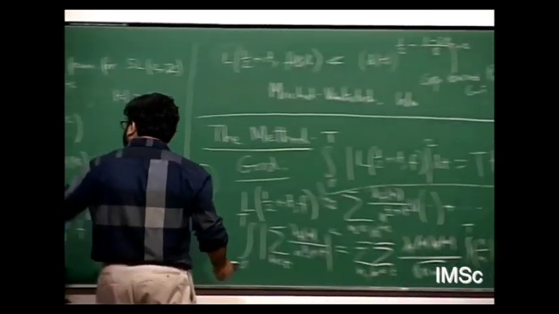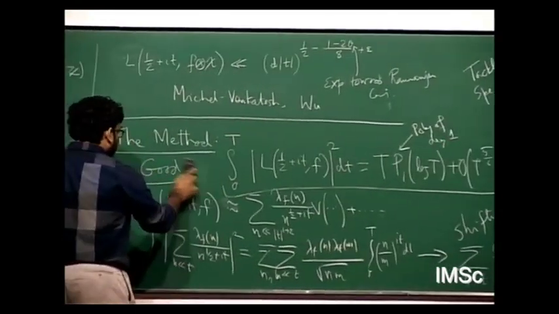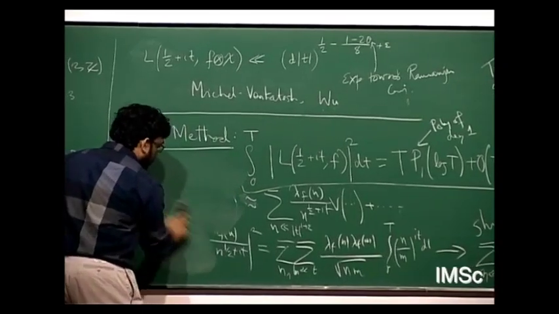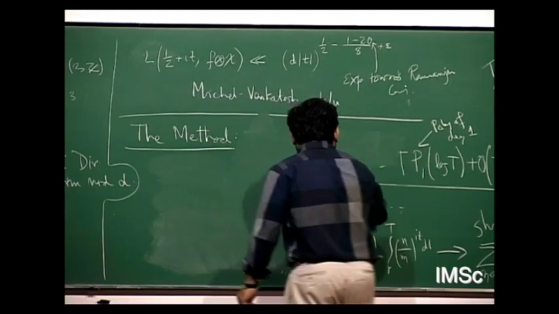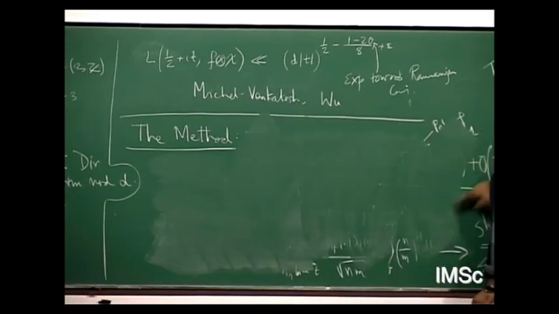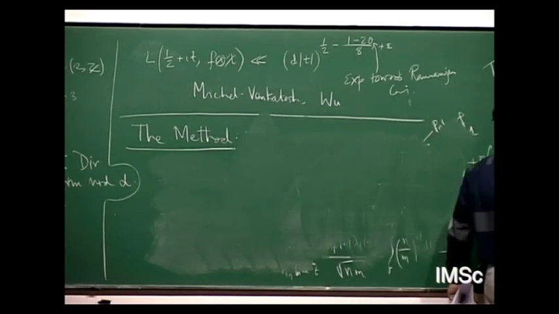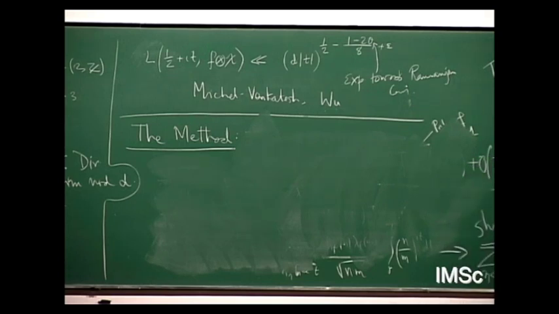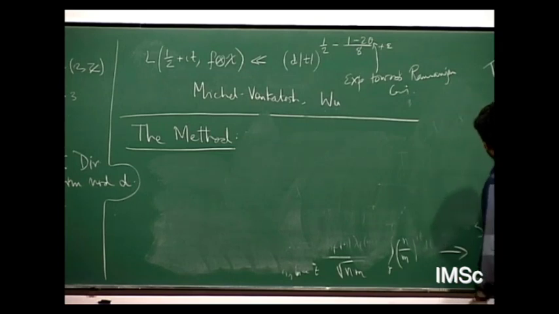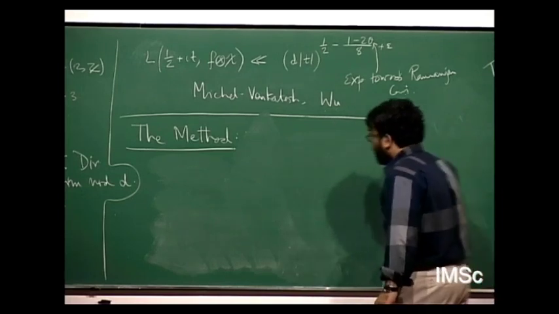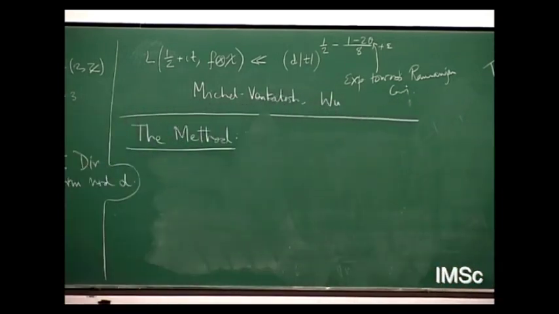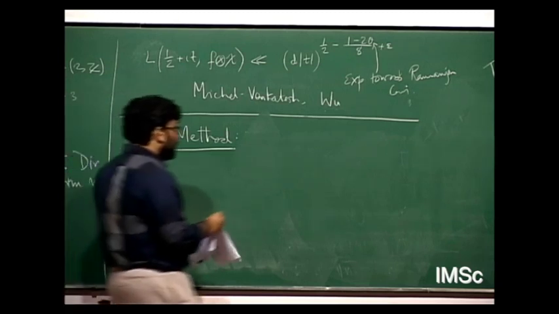So the method of Duke-Friedlander-Iwaniec is similar. It is based again on a computation of second moment. But in case of a twist by a character, you cannot expect a formula like this. So it cannot be as simple as this. This is an analytic formula. We don't have an arithmetic analog of such a formula. So what they do is they look at the second moment.